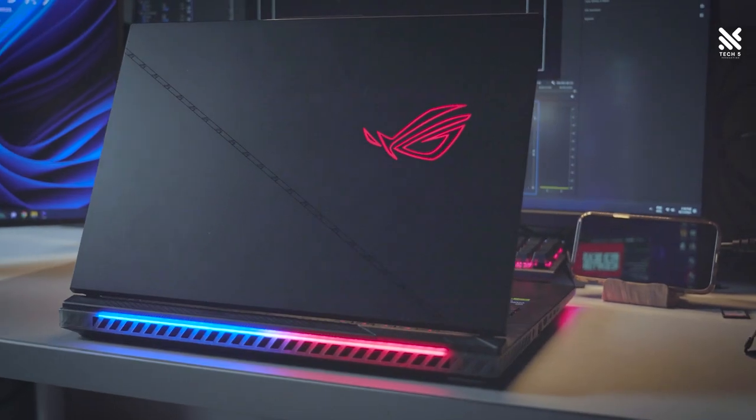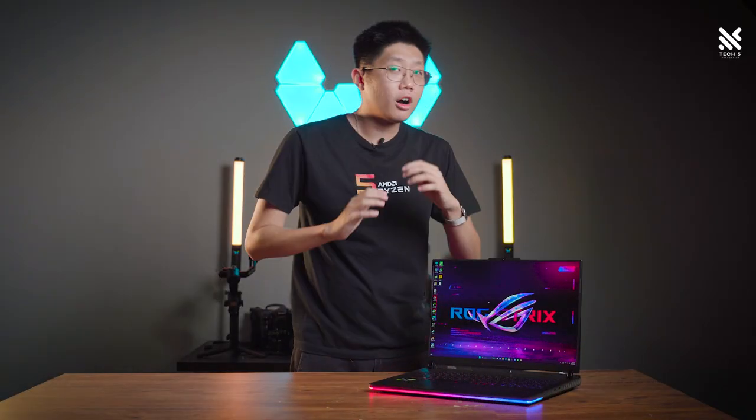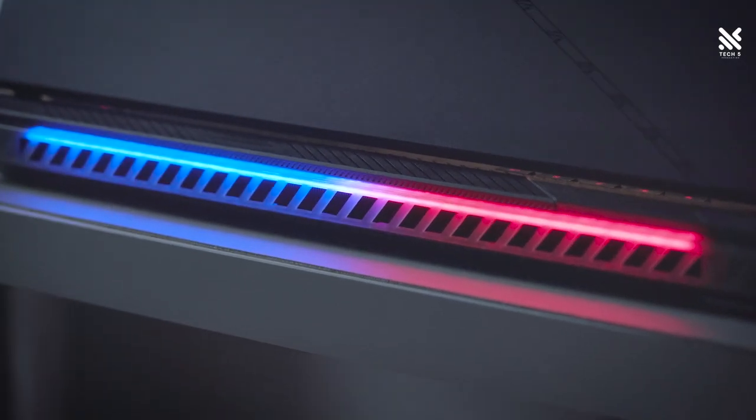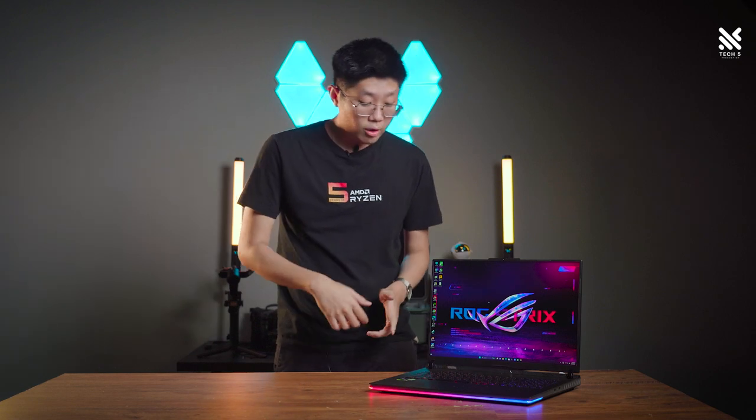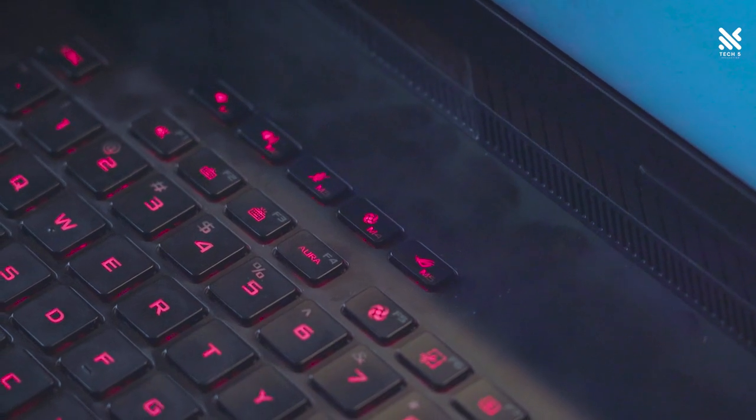Now, onto the RGB illumination side of things, there are three RGB areas on this laptop, with the first one being the ROG logo on the front cover, the second one being the front bottom area of the laptop over here, which you can see, and the last one being at the exhaust vent area over there. Now, anyone who has used an ASUS laptop or even their motherboard will be familiar with the Armoury Crate software, which you'll be needing to change the RGB on this laptop. You can also use the macro key on this laptop to change the Aura Sync color through its presets, instead of going through Armoury Crate.